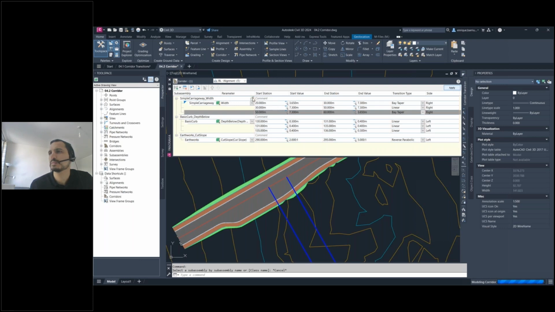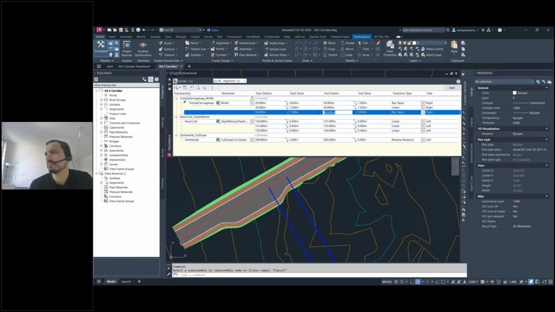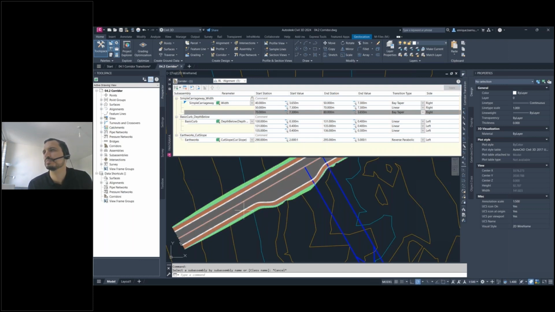If I lock it and I change it to 80 again, what's going to happen is that it's going to shift the whole transition by 20 meters. So it's not only moving that final chainage, it's going to increase all the chainages by 20 if you want. It will move the whole transition set 20 to the right. You can see it will move the whole thing. Okay, so you now have that option.